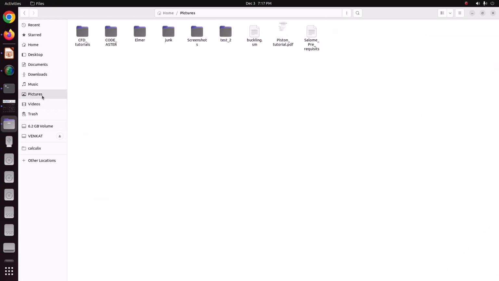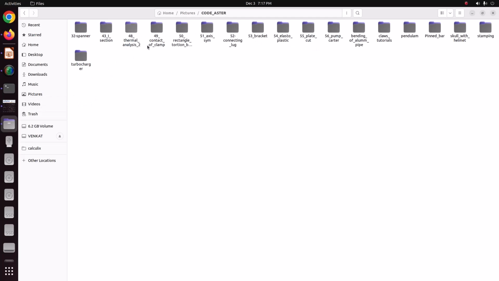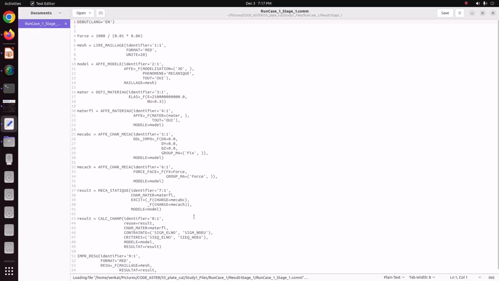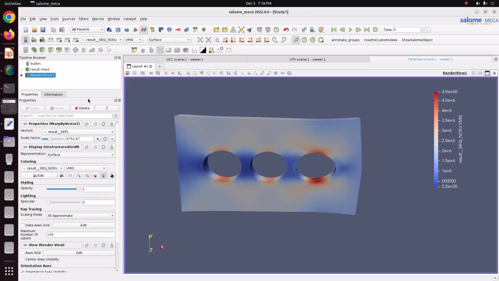Actually we are applying the pressure of, here just go to code aster, plate with cut. Here we can check it. So that is the value we are applying actually. So the maximum stress is coming here.